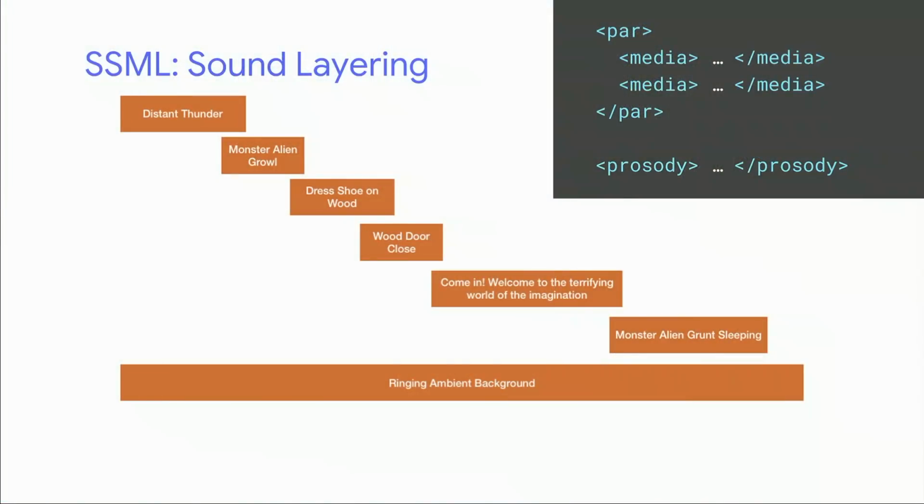All right, what we did here is use two features of SSML, par and prosody. Prosody lets you fine-tune how the computer speaks by changing the pitch, speaking rate, and volume. Par is something unique to Actions on Google. It lets you play multiple sound layers, including sound effects, background audio, and mix that with your text-to-speech. With that, you can make great sounds and an atmosphere for your action.